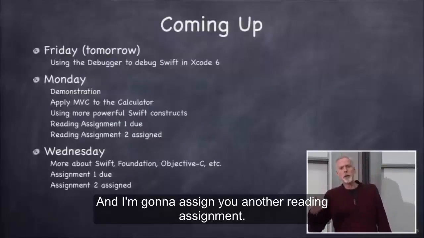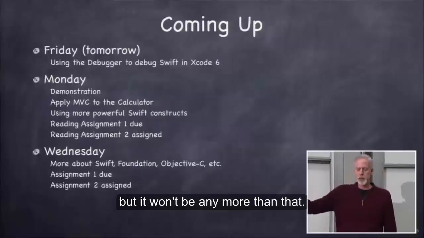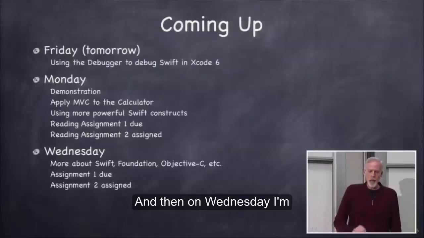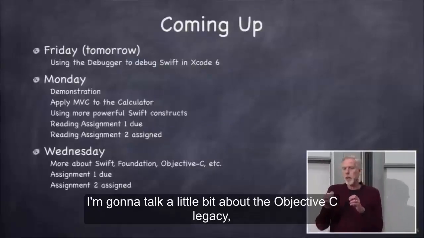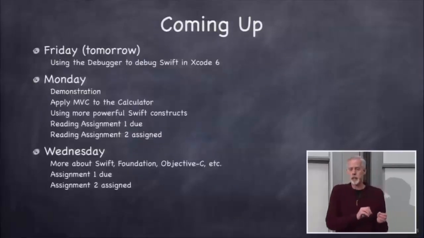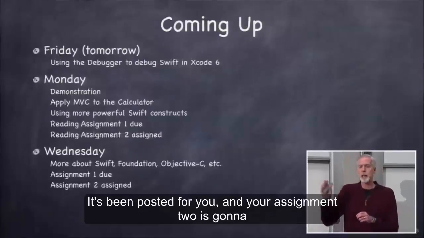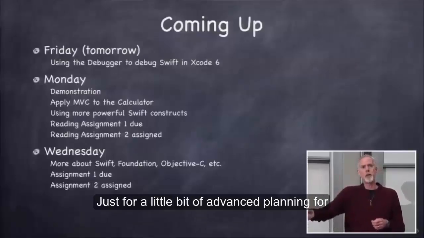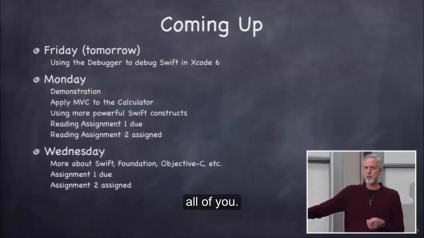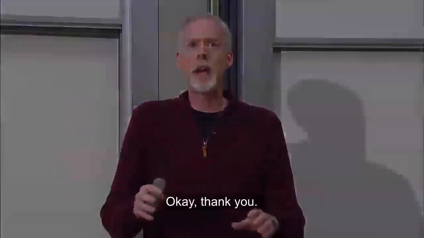And I'm going to assign you another reading assignment. It might be your only other reading assignment. Perhaps there'll be a reading assignment 3, but it won't be any more than that. And then on Wednesday, I'm really going to dive into Swift and Foundation. I'm going to talk a little bit about the Objective-C legacy. And then your assignment 1 is going to be due a week from today. It's been posted for you. Your assignment 2 is going to go out next Wednesday and be due the Wednesday after that, just for a little bit of advanced planning for all of you. Any other questions? Okay, thank you.